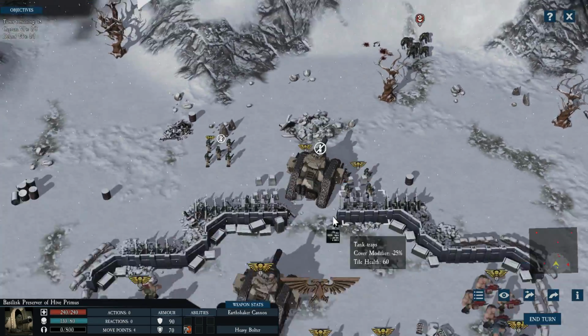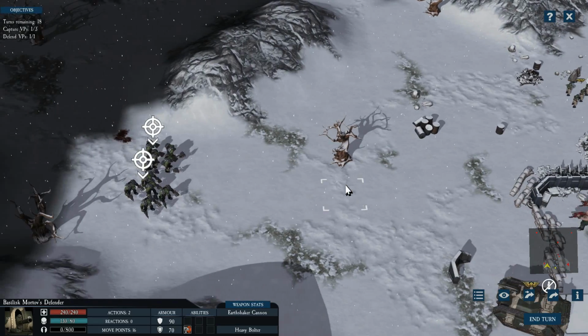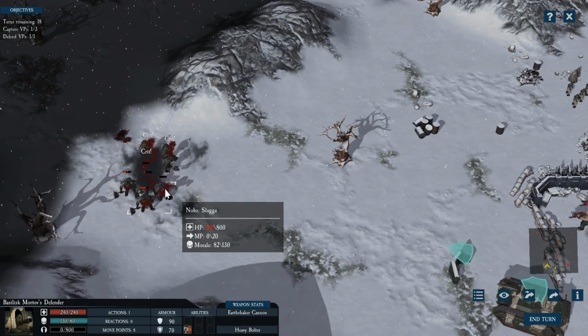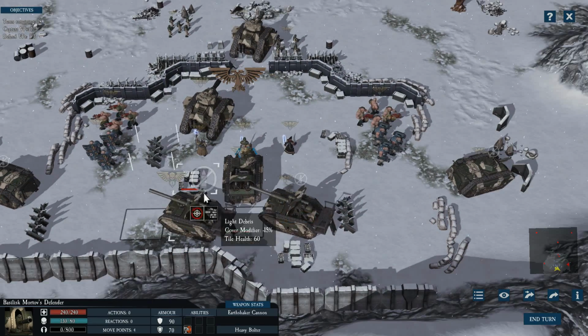Wish we had taken another basilisk. Oh, there she is. There's the other basilisk. I knew she wasn't going to let us down. Let's open fire. Yes, critical hit. Let's get a second shot. Oh, it was a miss.